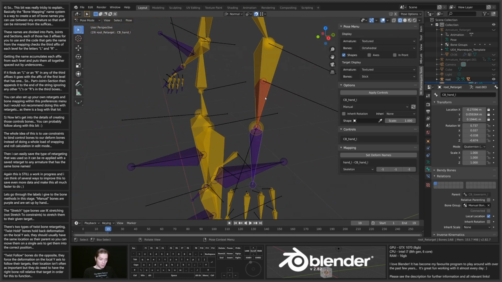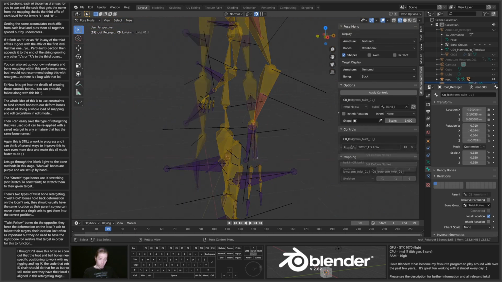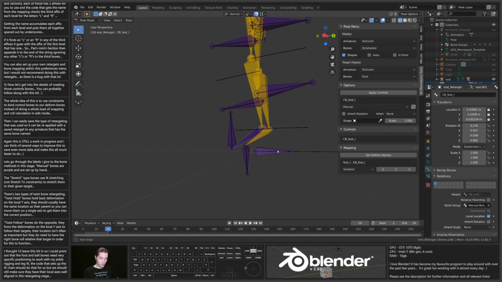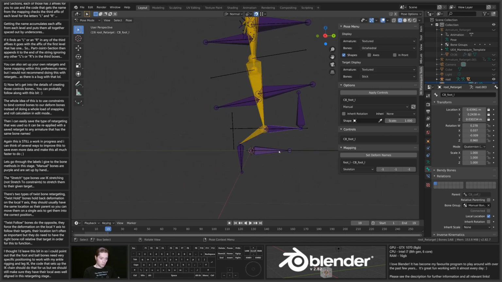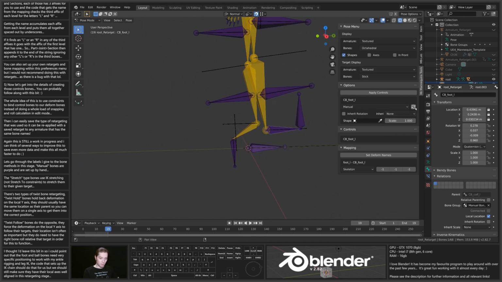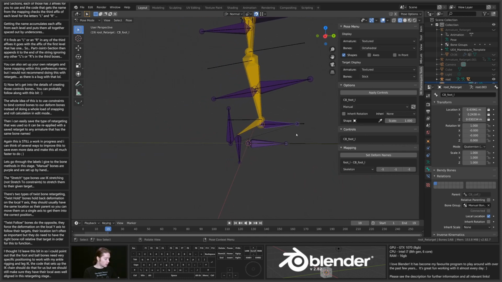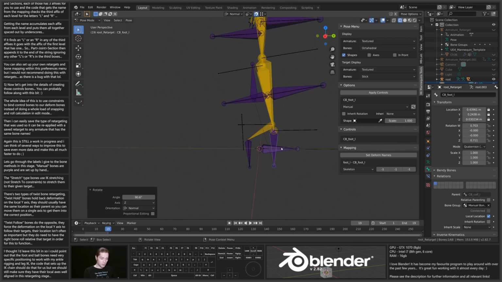So yeah, that's that twist bone. That's currently on manual, and we want the toe bone to be manual. In fact, we want the foot bone to be manual as well. If we clear its rotation, just check that that's doing what it's supposed to. Yeah, so we'd want that to be manual as well. Rotate it on its Z axis there, so that it's pointing down, and then refresh.